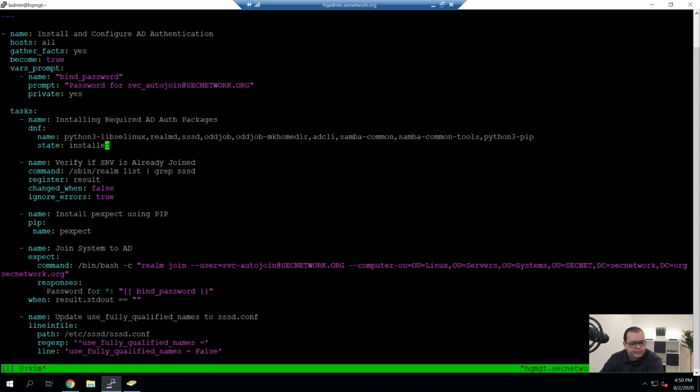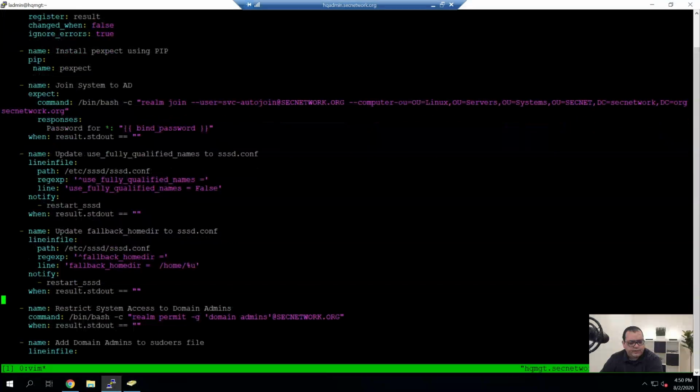The next thing we'll do is install the required packages in order to add this system to the domain. And then before we proceed with anything else, we will verify whether or not the system's already been joined to the domain. And we'll install pexpect using pip. And then we'll jump right into joining the system.